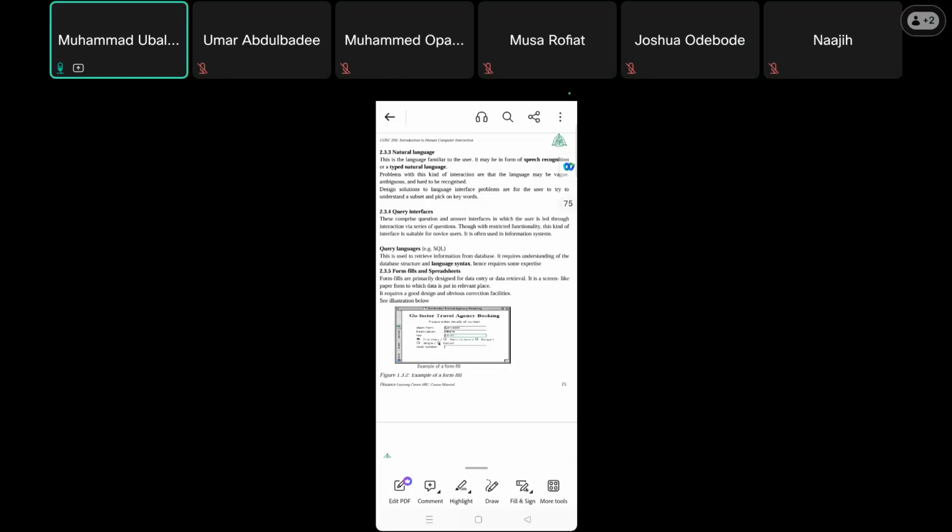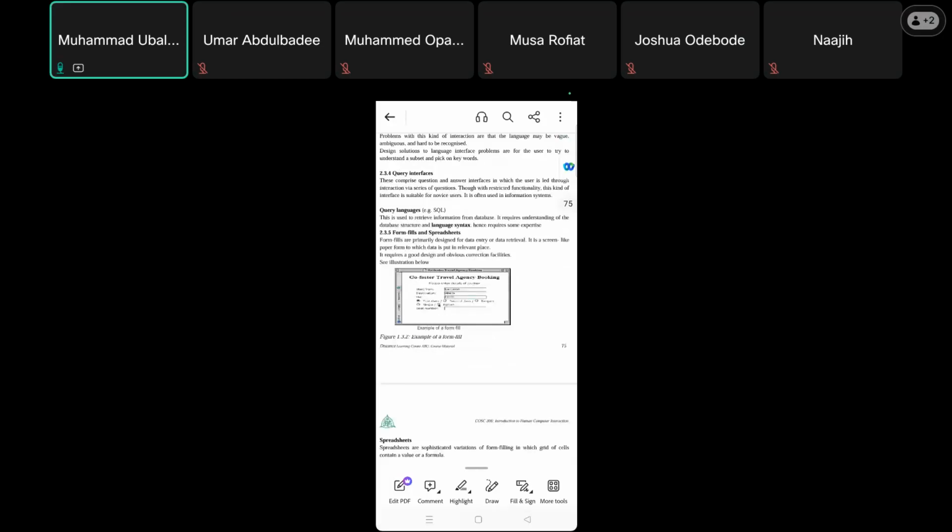We also have a special type of query language which we call SQL. By the way, SQL means Structured Query Language. It allows us to retrieve information from our databases. Databases are very complex and we can't just fetch information by saying open, click, and so on. It doesn't happen like that. In a query environment, we have to use the language or syntax of query to seek information.